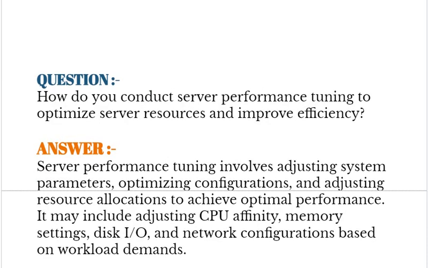Our next interview question is: how do you conduct server performance tuning to optimize server resources and improve efficiency? Your answer should be: server performance tuning involves adjusting system parameters, optimizing configurations, and adjusting resource allocations to achieve optimal performance. It may include adjusting CPU affinity, memory settings, disk I/O, and network configurations based on workload demands.